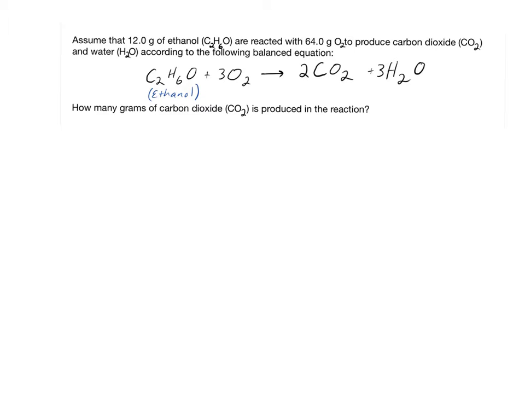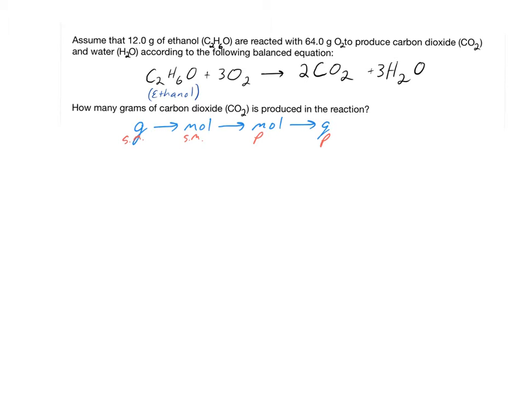As we're looking at this, one thing I want to keep in mind is that we always are going through this process. We're going grams to moles to moles to grams. And if you remember, this grams over here is our starting material, then we have moles, and then we have that conversion factor to get to our product, and then our product of grams. I just like to always write this out because it gives us a way to really keep track of what we are trying to get to in that next step.